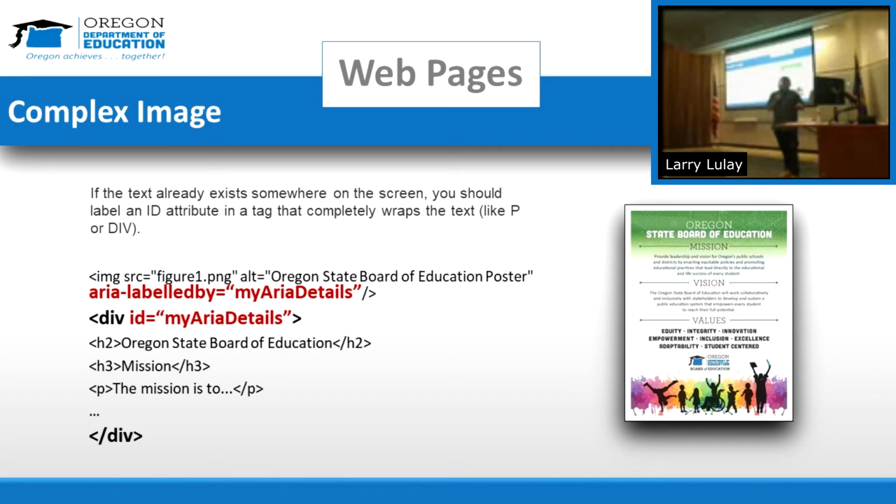When you get into complex images, one of the things that you find out, in this case, I'll just use a quick example. They had a flyer that you see on the right that had a lot of detail in it. And when they first put their page up, they just had an empty page with this flyer on it. And because they liked the flyer and it was recognizable, they wanted people to use it. The problem was that the flyer is an image. And how's the person with a screen reader going to read that? You're certainly not going to put all that in an alt text. That's not going to work.